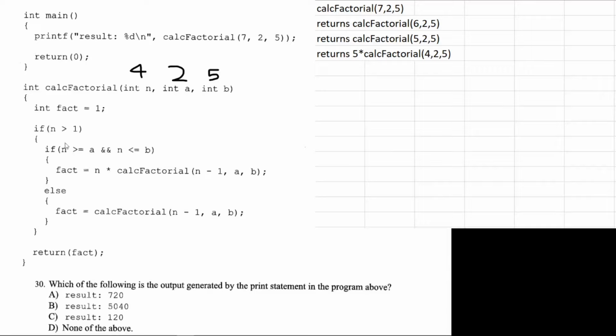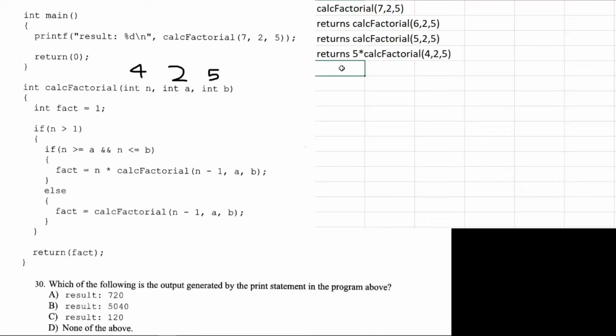It's going to stop when n is 1, and actually when n is 1, it's not even going to run this if statement at all, because it's just going to return fact, which will be 1. So we can continue this pattern until n is 1, and when n is 1, then calc factorial will equal 1.